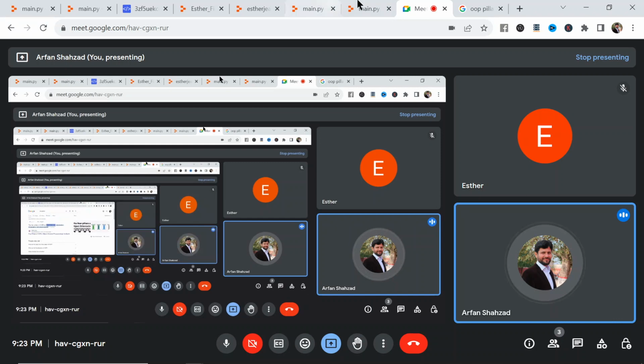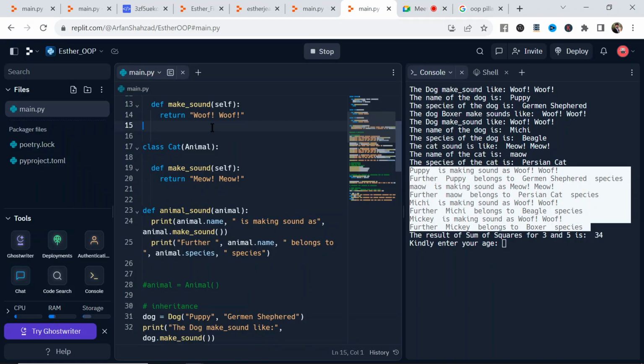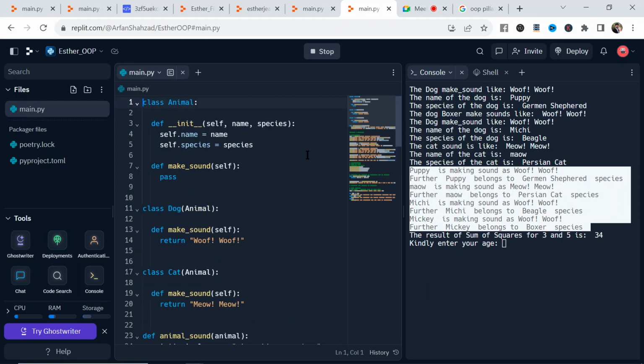Okay, now let me explain what is meant by abstraction and what is meant by encapsulation. So you can see it is a complete package, a class. This class has different methods, different functions, different data members.